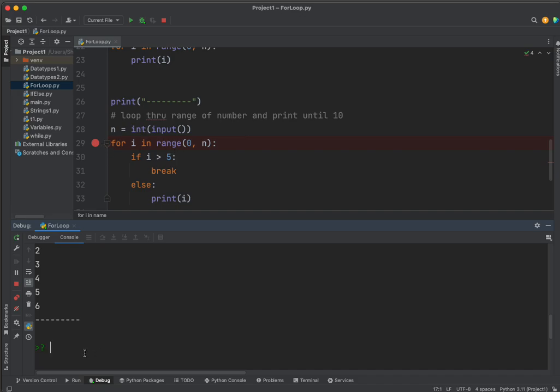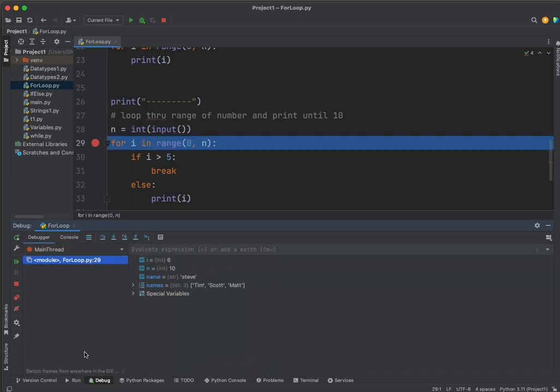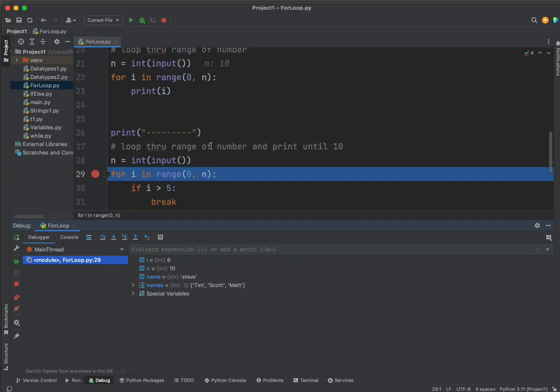So here I'm going to give 10. Okay, so now it came inside the breakpoint. Okay, there's a correction. I think this for loop is meant to print until 5, not 10. Right? Okay, so you can see the for loop I and the range they've given here.